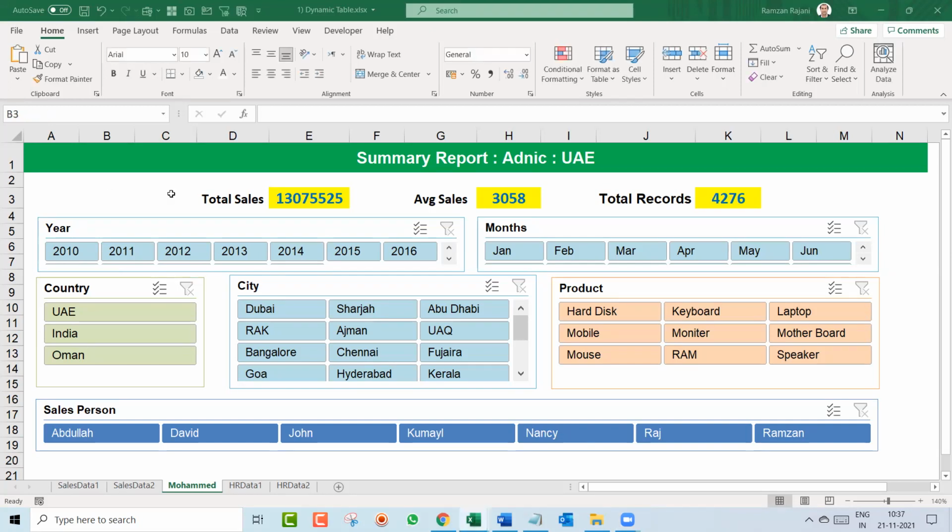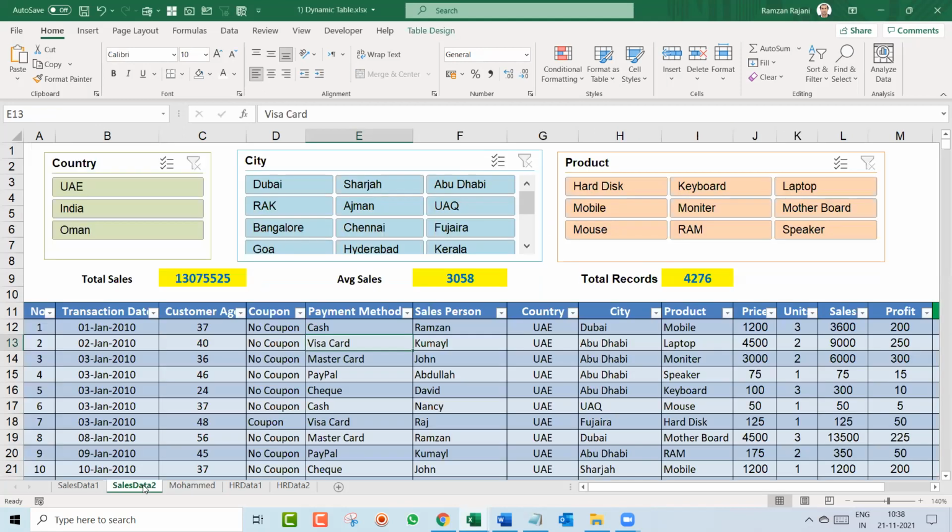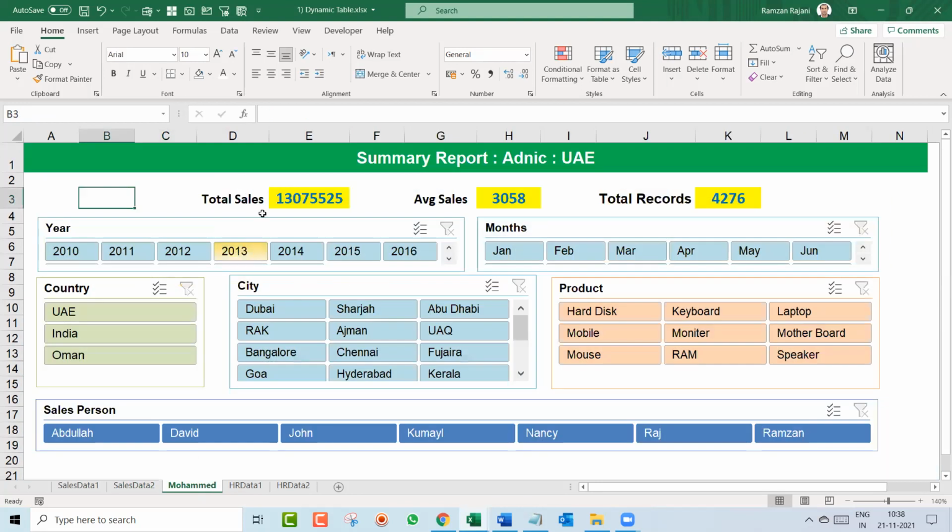So you see, this way, actually Excel is this only. Pramod is done, Pragde, this is Excel. Muhammad asked just one query to me: hey Ramzan, can we put it in another sheet? Then I said, okay, let's put the total also. Then I said, let's create the heading also. Then we said, let's put the year and months also. And it became something very interesting. Okay, great. So can we move ahead, friends?